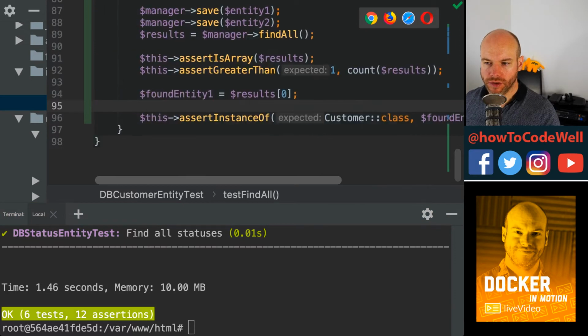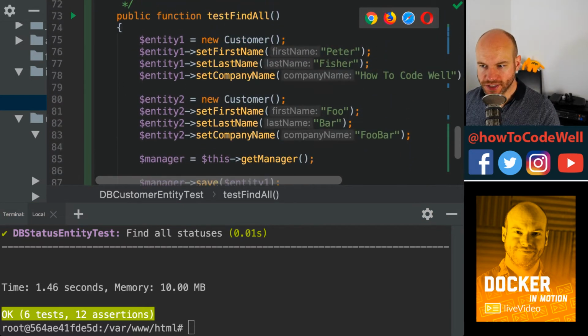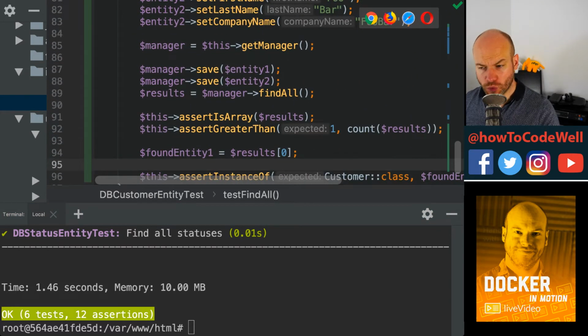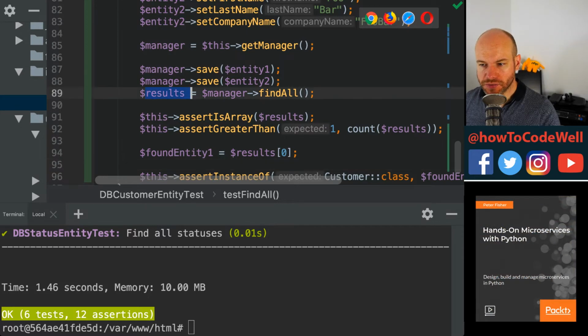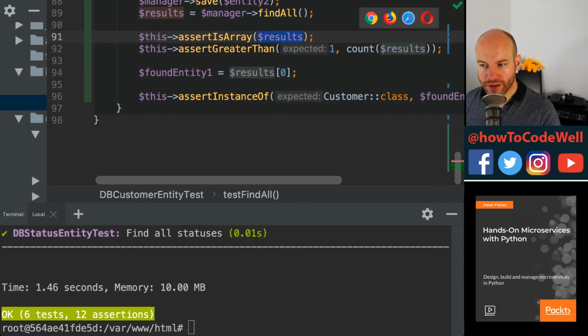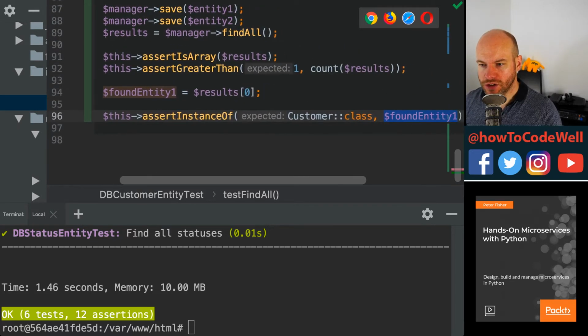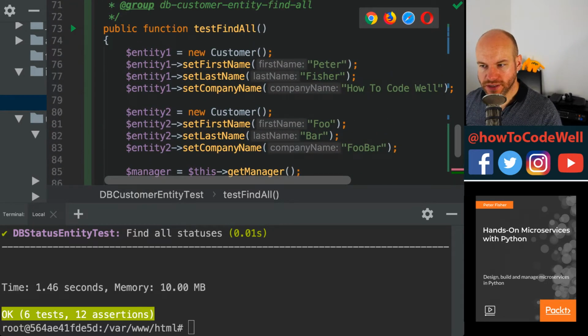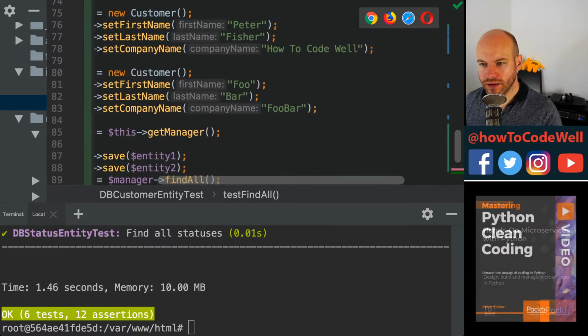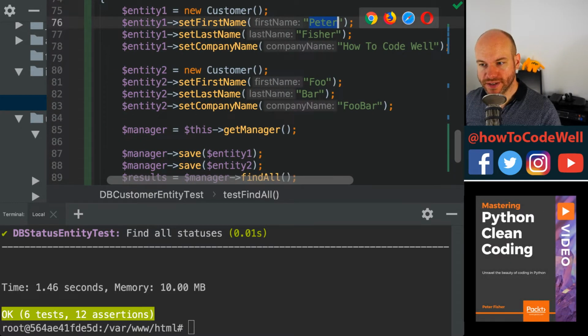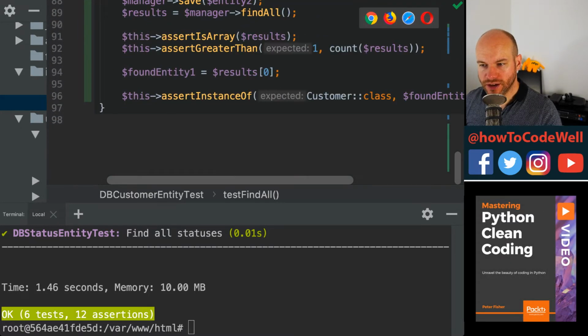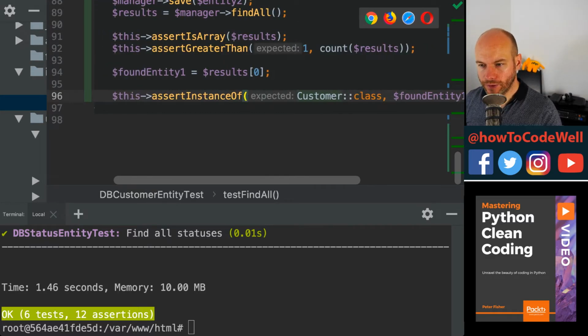So there, with this integration test, you can go quite far as to what it is that you're actually testing. Here we're just making sure that that is an array, but we really should delve into this stuff. If we wanted to, we could look deeper into the first entity here, and go, do you have a first name called Peter? Do you have a last name called Fisher? That kind of jazz. But I think that's enough for now.